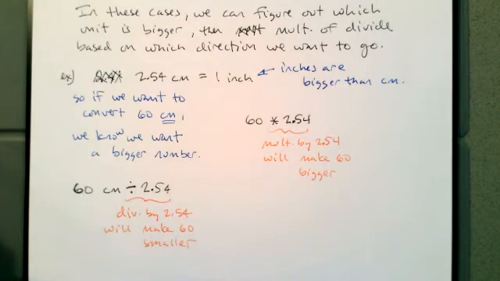So here we're not trying to memorize formulas where we multiply or divide based on some formula. We're just trying to build an intuition for how we can do this. And this is one way we can build our intuition. If we multiply by the 2.54, that's going to make things bigger. So dividing by 2.54 will make things smaller. Any questions?